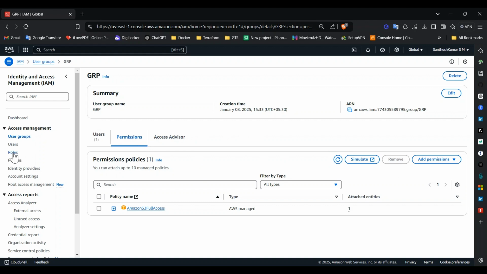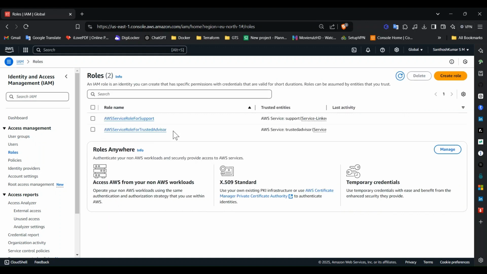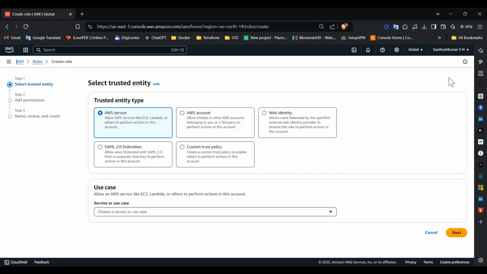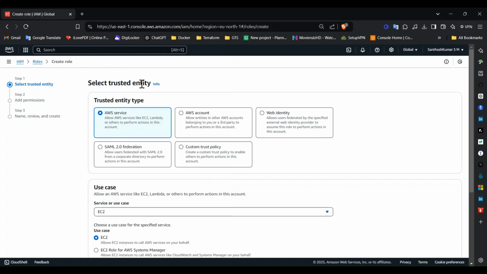And also let's see how to create a role. So here click on create role. Here I'm choosing the trusted entity type as AWS service, and I'm going to choose the use case as EC2.